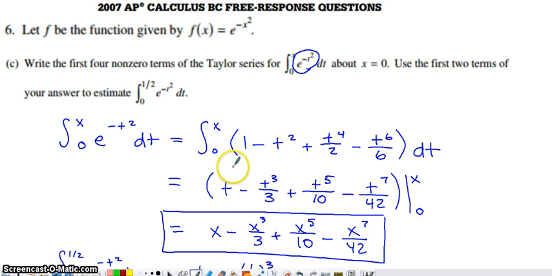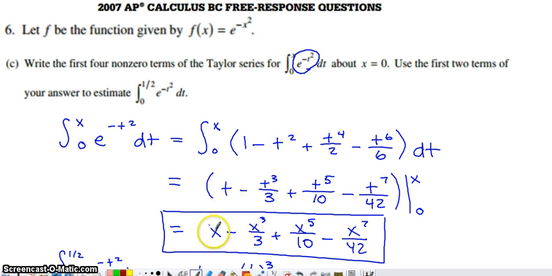And then I'm going to just use FTC part 1 here. So fundamental theorem part 1 says do the antiderivative of this now. So the antiderivative of 1 with respect to t is t, and then the antiderivative of the rest of the pieces will end up looking like this. So if you check out this piece, you add 1 to that power, you get 5, you divide by 5, you're going to have 5 times 2 in the denominator, and then similarly add 1 to that power, you get 7, and then divide by 7, you're going to end up with a 7 times 6 in that denominator, giving you a 42 there. Now put in the limits of integration, put in x.